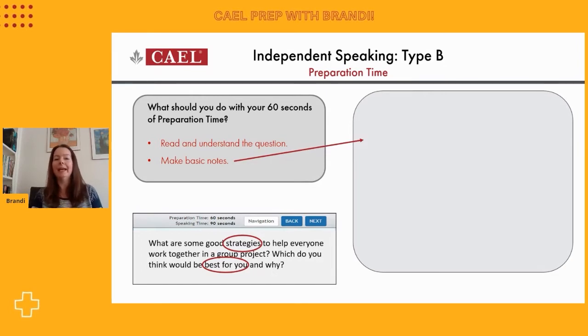So I'm going to show you an example here of some notes that are going to match the sample answer that you'll hear today. All right, so we'll look at how we could take notes and what they might look like. So in every answer we give, we should be providing some sort of an opening statement. And again, the opening statement's purpose is to introduce the topic at hand. So since this question is all about group work, I think it would just be easy enough to introduce the notion that group work is fairly common. You could tie it into school and work, and then maybe just make a statement about its purpose. So how it's beneficial and why it's used. Just a quick overview, right? This is your introduction or topic sentence.